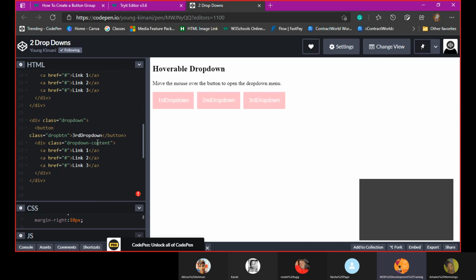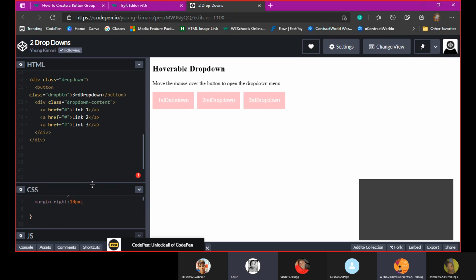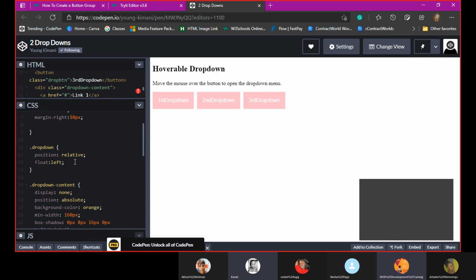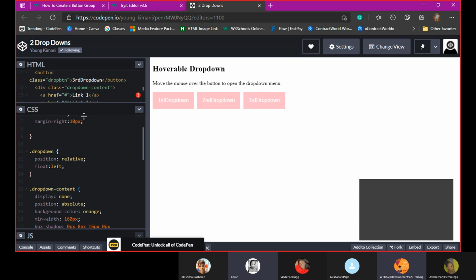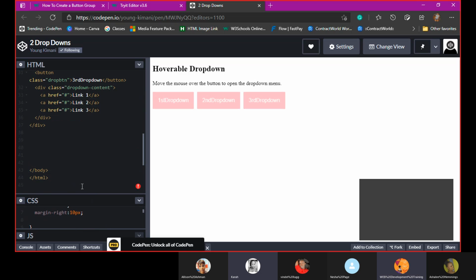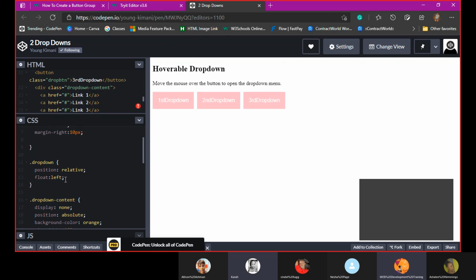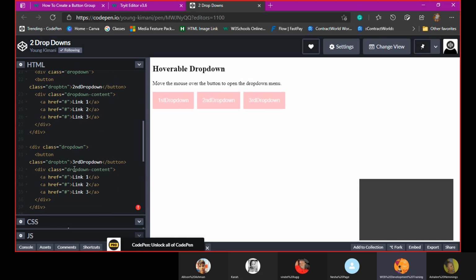Can you explain why it's already to the left when you didn't type anything new to put it to the left? Why is it already at the left? Sir, because you have float left. Because it's a block element, I think you said. But I had float left for the first two. I didn't type in any float left for the third one. So why did it work? It's the same class, drop down. All right, so go to the HTML and open it up. The third one is using the same class drop down, which was floated left. So that's why it will work.